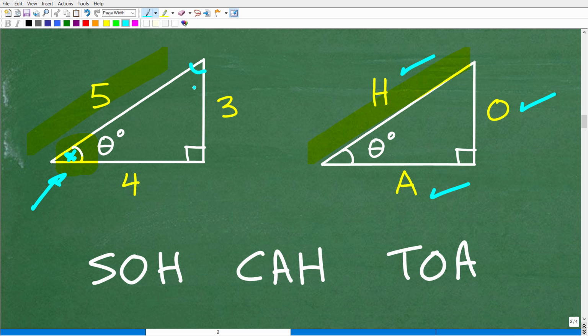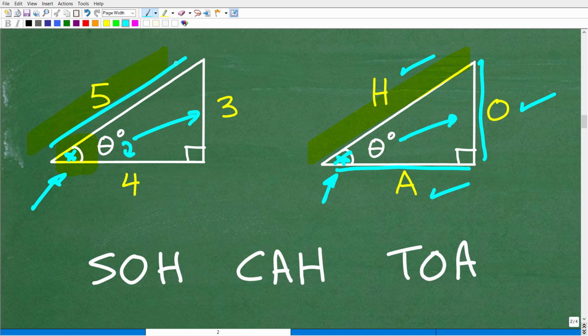If I was looking at this angle here, the opposite and adjacent would change. So here's the way this works. When you have your angle, I'm looking at this angle here, the opposite side is, of course, the side that's opposite of the angle. The side that's right next to the angle, or adjacent, is the adjacent side. So in this triangle here, the opposite side would be 3 and the adjacent side would be 4, and of course 5 is the hypotenuse.